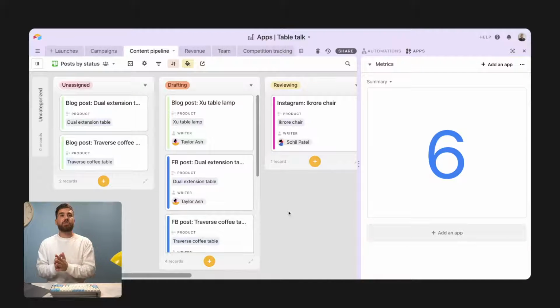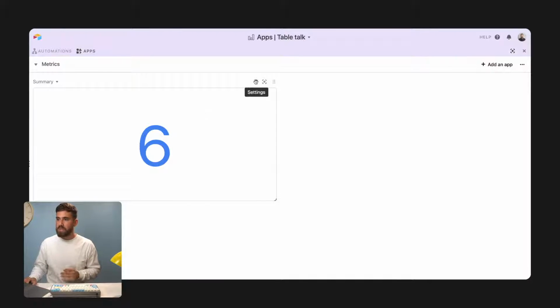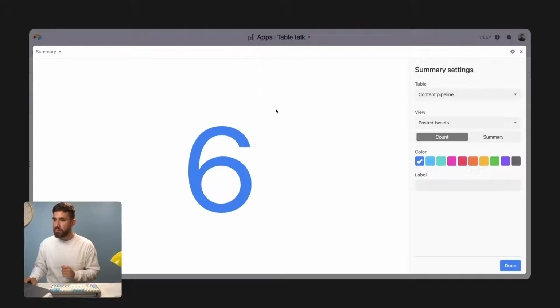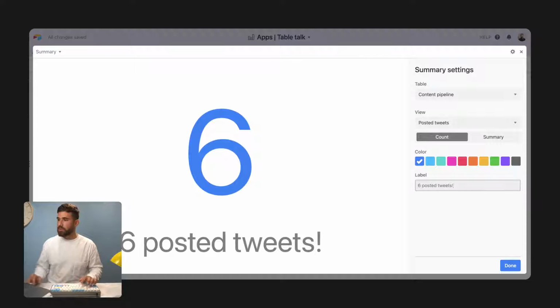And then finally, I'd love to know how many pieces of content we are creating, not only per channel, but per campaign. Are we focusing too much on one channel per one campaign? Are we overloading one of our channels? So let's try to get one dashboard that has all of that information, a central metrics dashboard using Airtable apps. The first is summary, extremely useful. Let's make this a little better for reporting. I can add a label that says 6 posted tweets. And Twitter is blue, so let's make that the light blue. Makes sense.